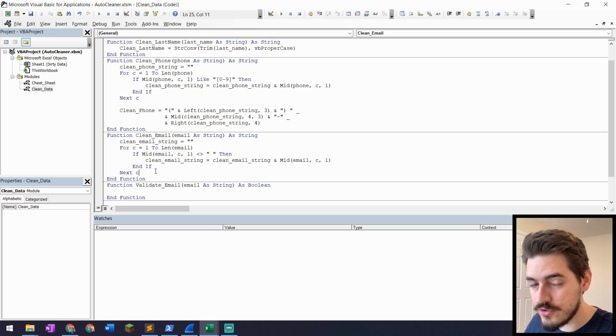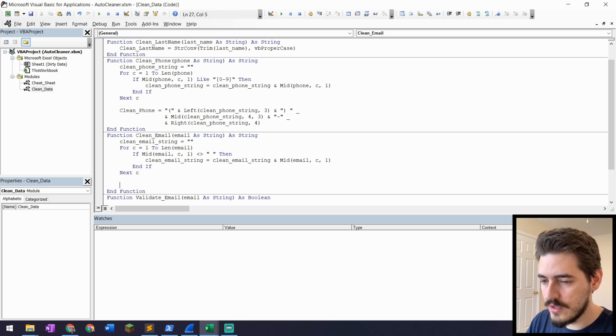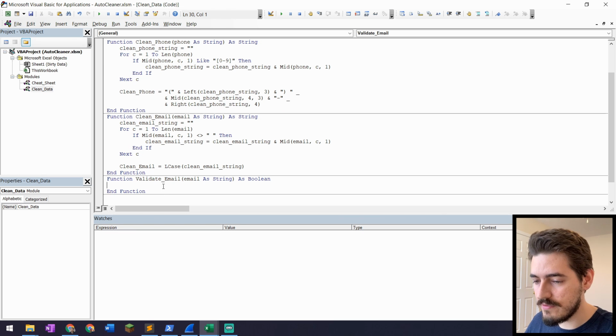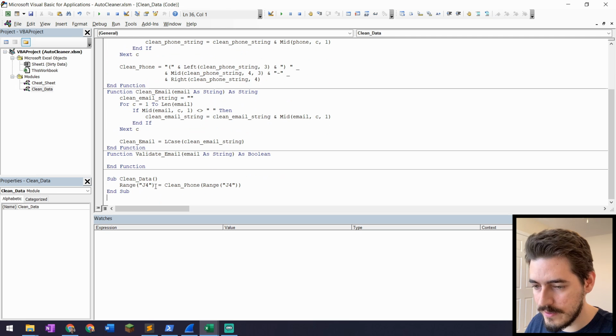Then I also need emails to be lowercase just to be easier to read. So my clean email function is equal to lowercase clean email string. So it'll take all characters in this clean email string that I added and pass it to lowercase, which is gonna pass to the function. So if I try and go, oh, my mouse is not working properly.